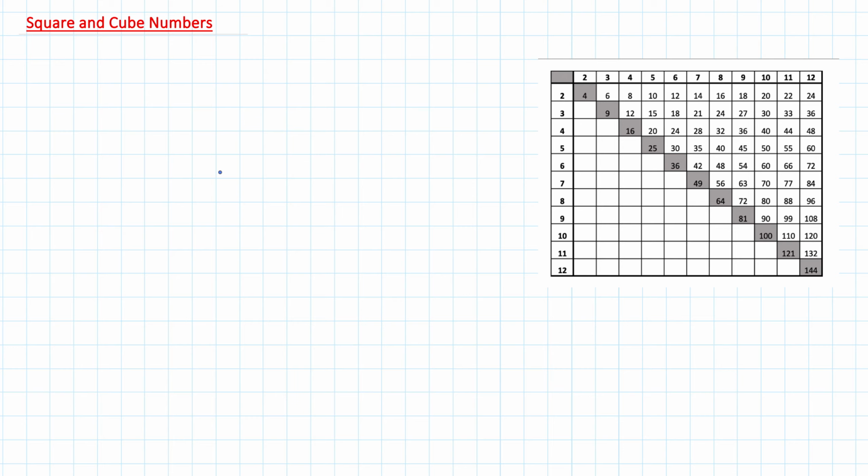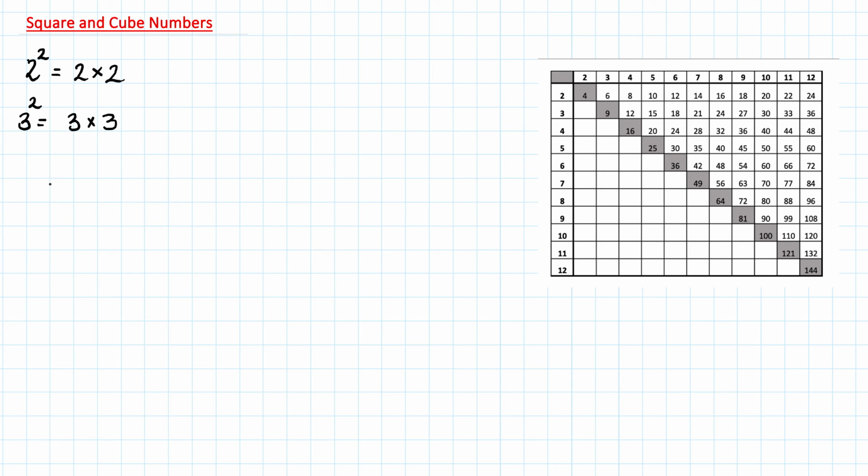Start our unit on our lesson on the square and cube numbers. So let's start with the square numbers. Let's just remember that we call them square numbers because they come out of the concept of area, okay? For example, if I have 2 squared, that doesn't mean that it's 2 times 2. This means that it's 2 that I'm multiplying twice. Or if I have 3 squared, that means that I'm multiplying 3 twice, which means that it's 3 times 3.